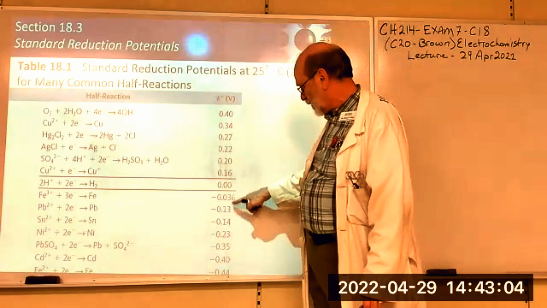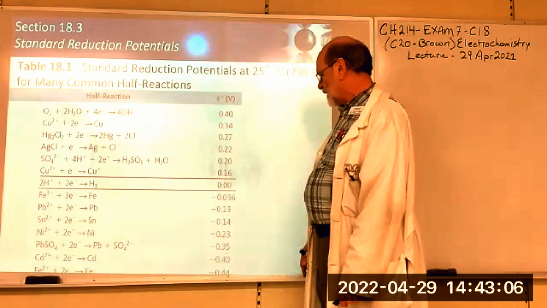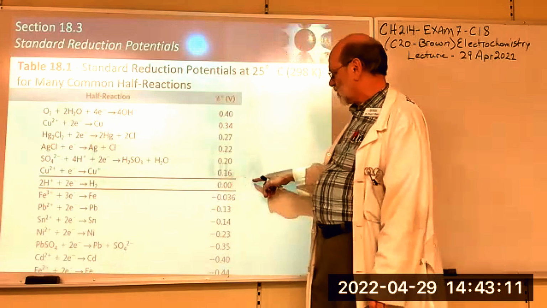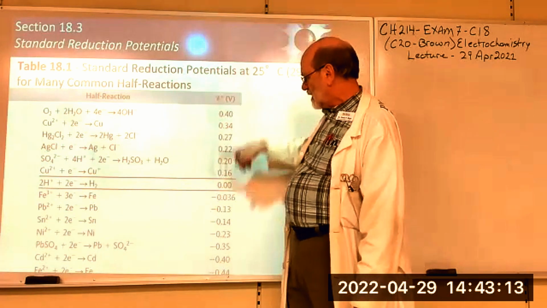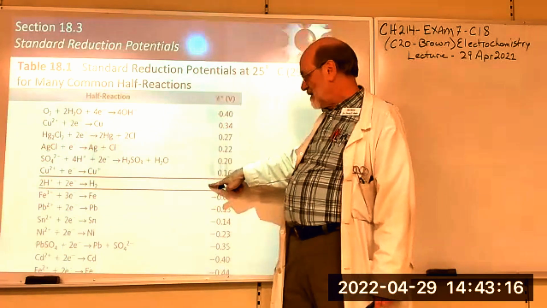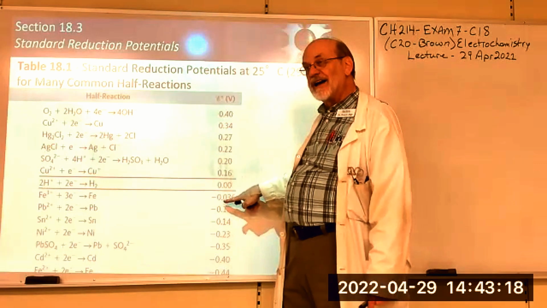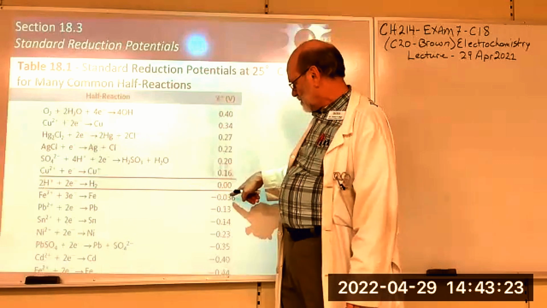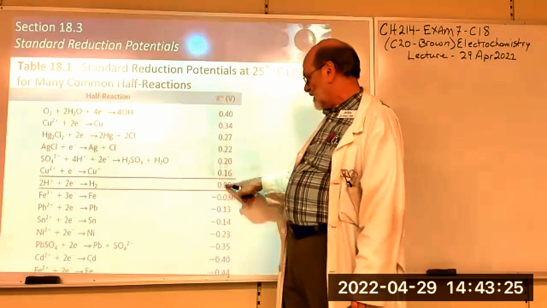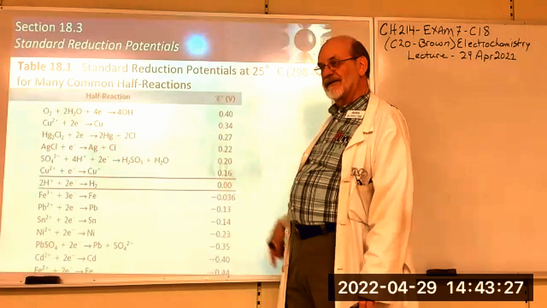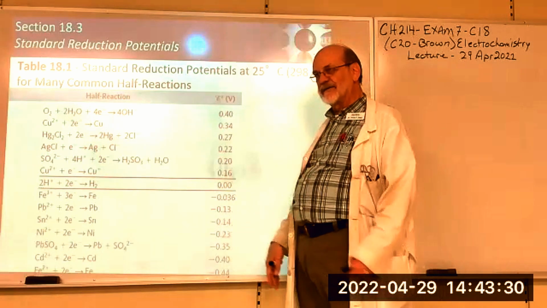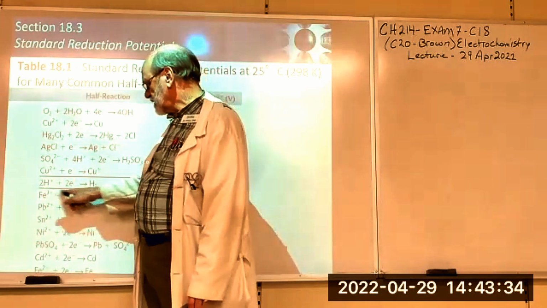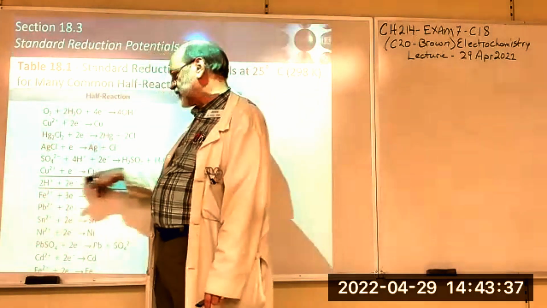So now below this, we're getting into negative territory. So against this standard hydrogen electrode, anything above it, this one is the anode. You would have to flip this one for these. But for anything below it, this becomes the cathode, and these are the anode. So they would go backwards. Iron would be oxidized to produce iron 3+ against this electrode.